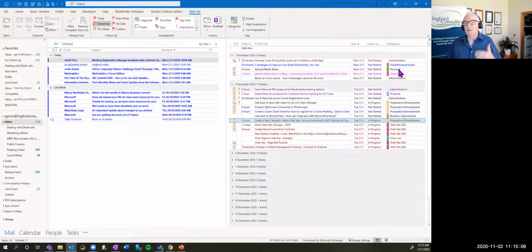I just like to have different types of work articulated for myself, so they group a little bit like that, so I know where I've got, like tomorrow's a bit of a prep day. I'm not really taking the day off, so that's one of the problems with living on the border.